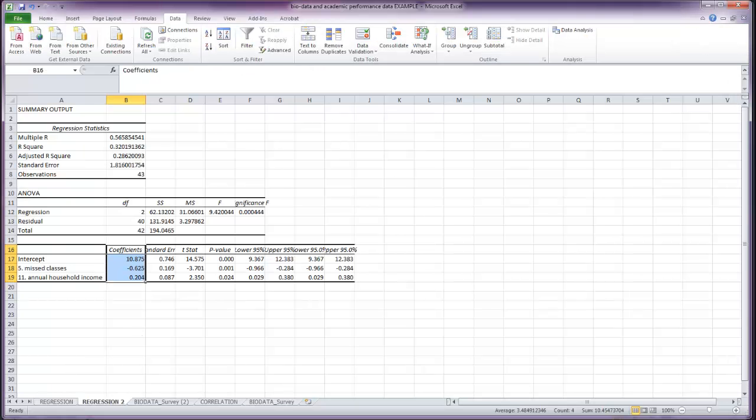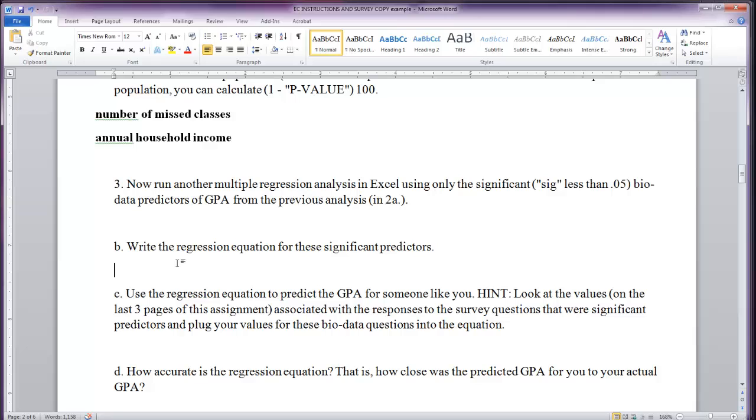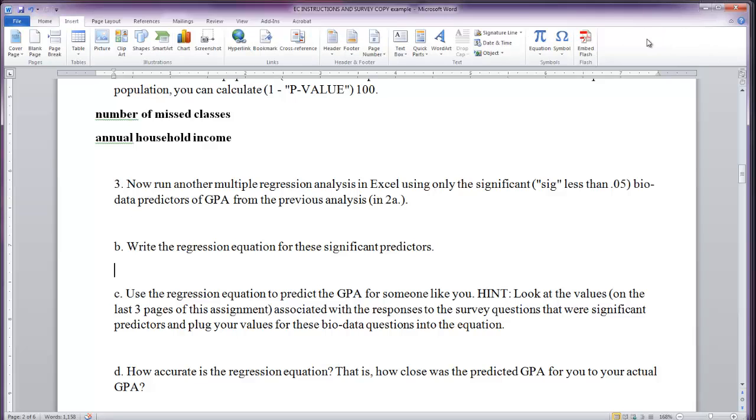So remember, the regression equation is y hat equals bx plus a. Well, for our purposes, we're going to have 2 b's and 2 x's, right? Because we've got multiple x's. We've got 2 x's.